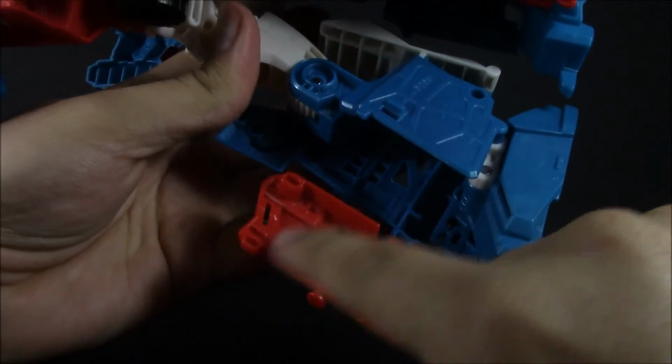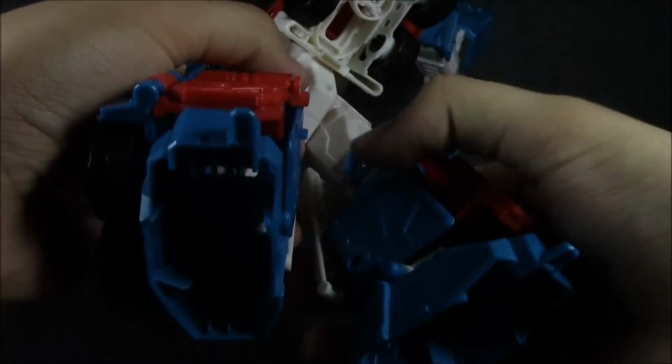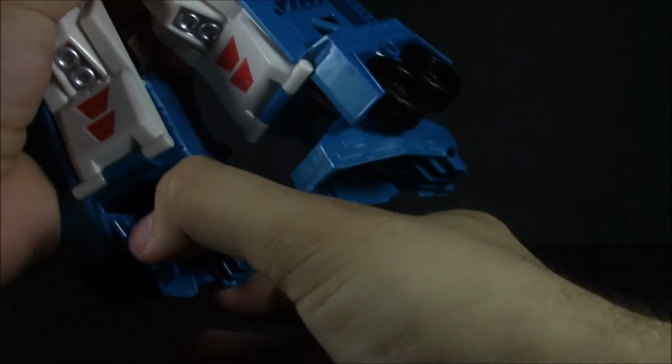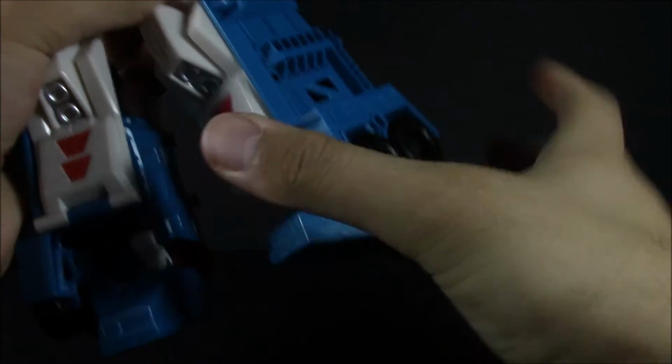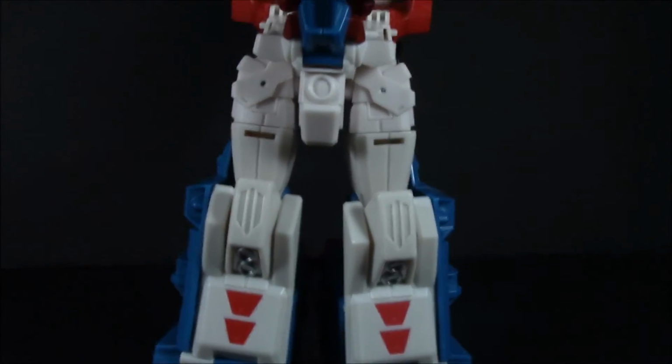And fold these little red panels up against the leg. You got a tab right here. Little slot right there. Just like that. And just like that. There we go. Just make sure these feet are straightened out. There we go. Then let's raise up this camera.